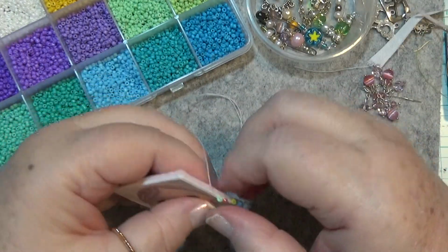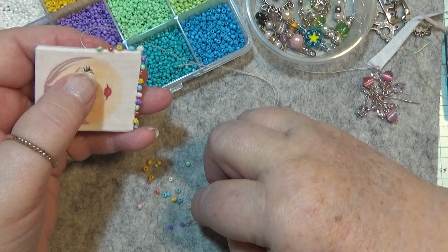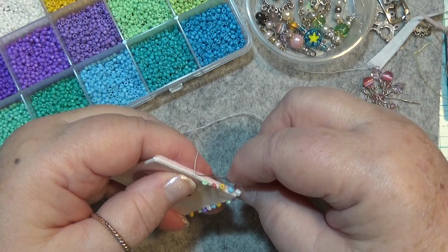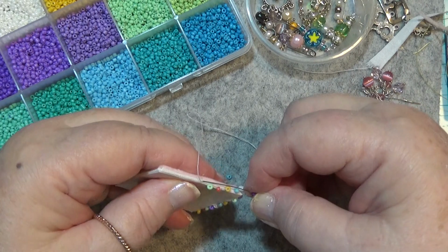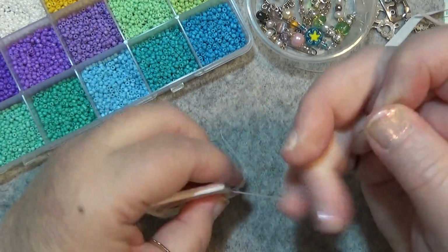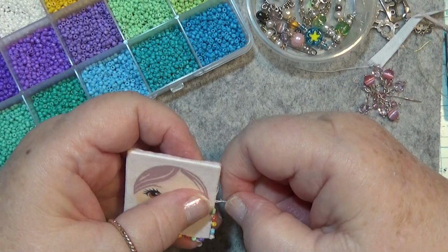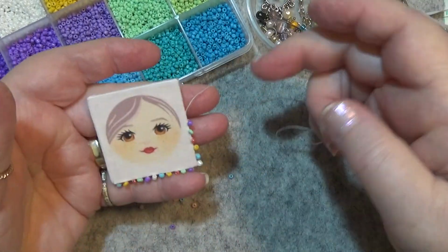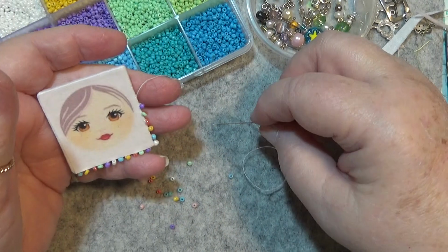Now you can get lots of pictures off your fabric too. I got pieces of fabric out yesterday and I was going through them. I'll just show you in a minute. You can get fabric with butterflies on them and fairies and all sorts of different things. For some reason, because I wanted to put the arms and legs on this, I needed to just have a face, because you couldn't put arms and legs on if you already had the whole thing there.